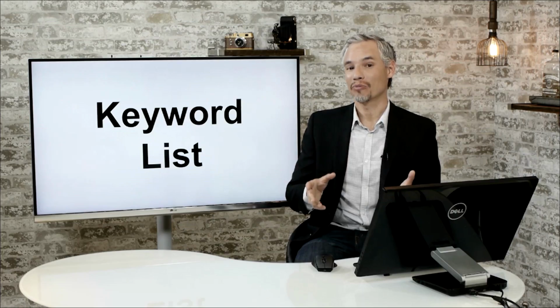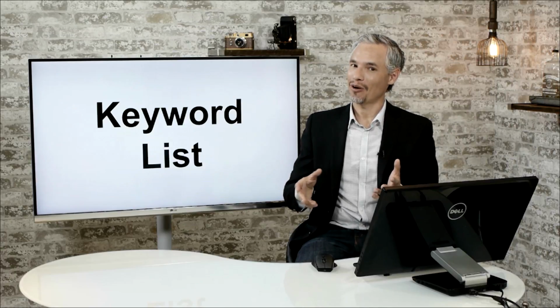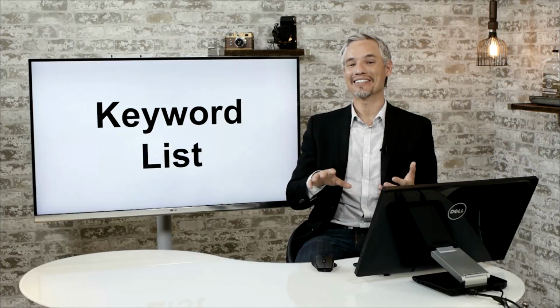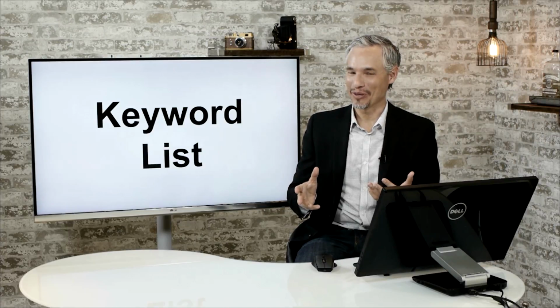keyword. One of the problems with keywords is that you might not always be consistent. Anytime there's a human in the equation, inconsistency tends to creep in. So for example, you might say baby one time and baby's the next, or newborn one time and baby the next. And then when you went to search for it, not everything would show up. You can use Lightroom's keyword list to be much more consistent about it.